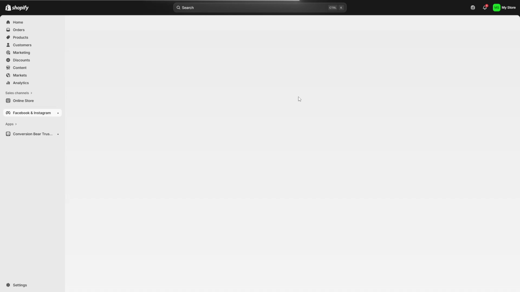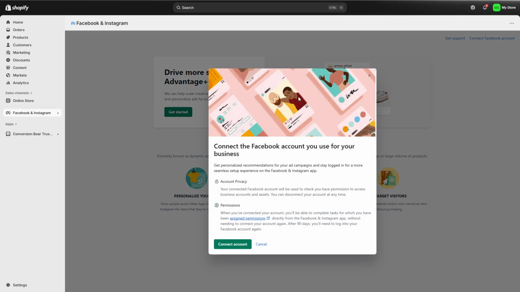Now head to Meta's Commerce Manager. If you don't have a shop yet, create one and choose your checkout option. For most Shopify stores, checkout on your website is the best fit because it sends customers back to your Shopify checkout. Connect your Shopify product catalog to your Facebook business account so products sync automatically.